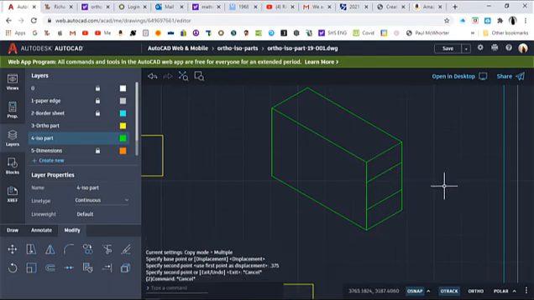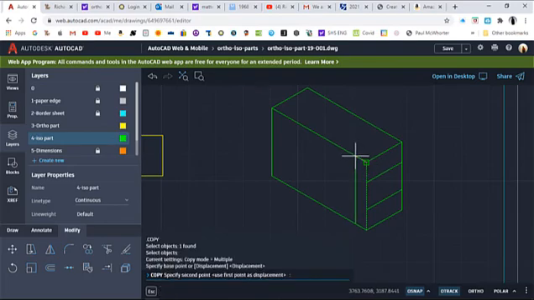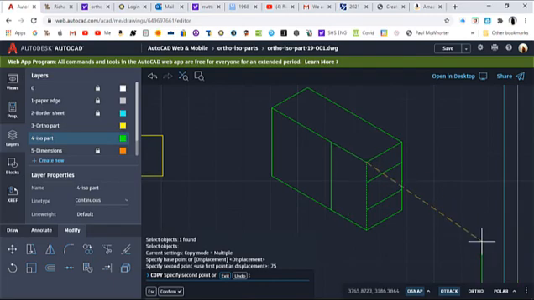Okay, good. Now what we're going to do is we're going to come over here and hit our spacebar again and hit copy and select this object, enter. We'll get that point here, and we're going to come back on this. I'm thinking we need to go back, we got midpoint. See if I can snap on that. Yeah, okay, I'm going to go back to 0.75. So place that line back there for me there.